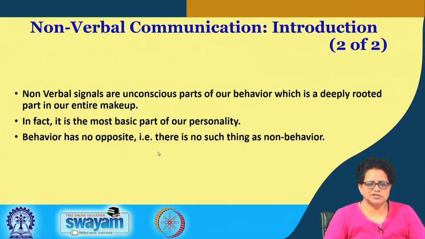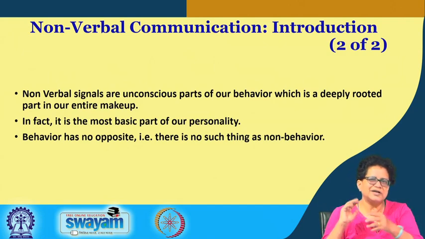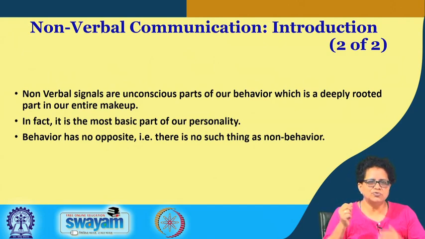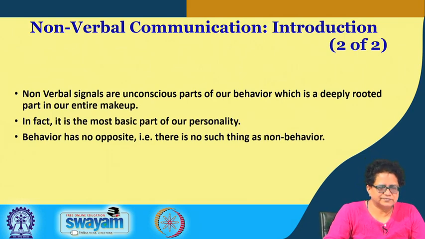It has no opposite. There is no such thing as non-behavior. If you are trying to ignore somebody and you go by that person, deliberately ignoring him or her, you do not have any eye contact, you do not talk, all the more it is obvious to the other that you are avoiding or you do not want any communication interaction.